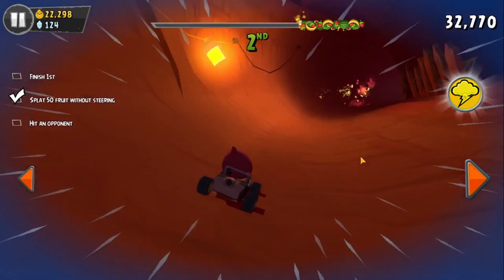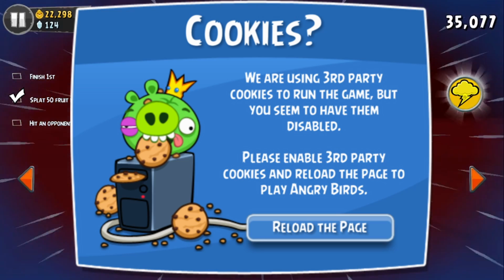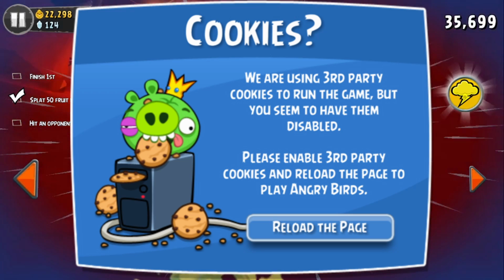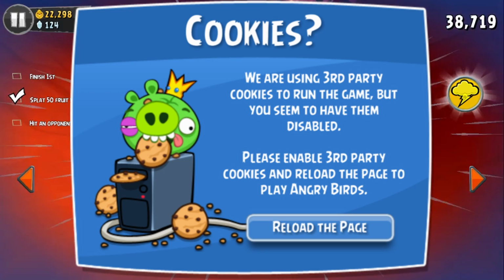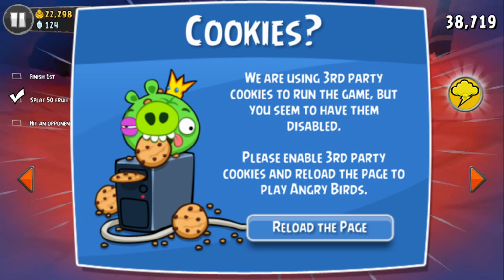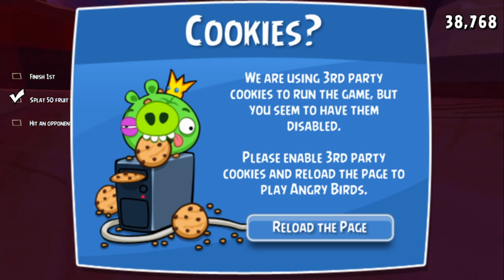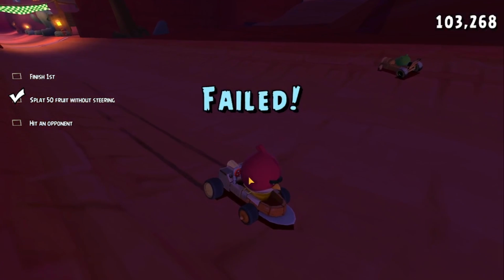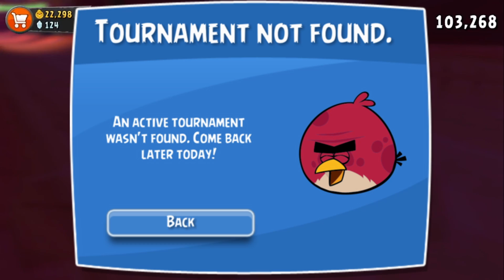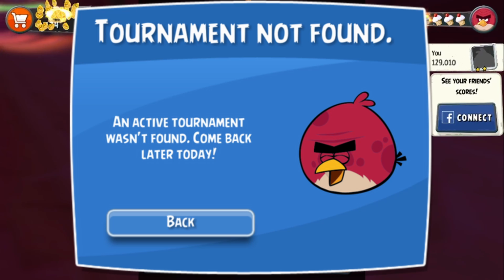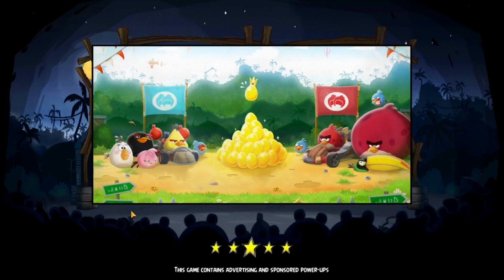Next up is an error that is asking about cookies. In order to play Angry Birds Friends Flash Edition, you need to enable third-party cookies because you may have denied them. It says to refresh the page after re-enabling the third-party cookies. This one is also from 2012. Next is an error that would have shown up if there are no active tournaments. If for whatever reason the tournament would not appear, then it would display this error. This is also from 2012.